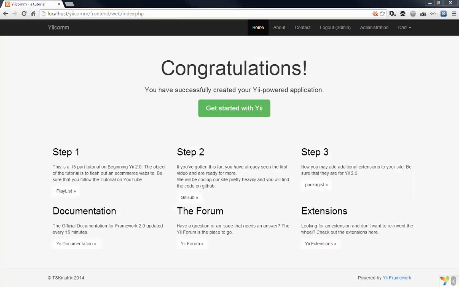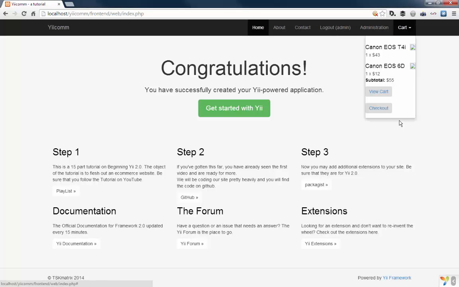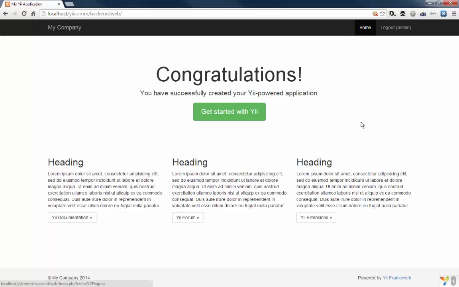All right, so we've covered quite a bit today in the short time that we've had together. So we now have that little cart is a little drop down, but we may change this up so that it only shows up when we're actually in our cart. But we have an administration back end, so we can go to the back end here. So it just sets up our back end.